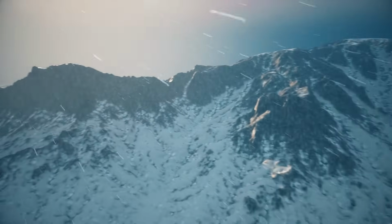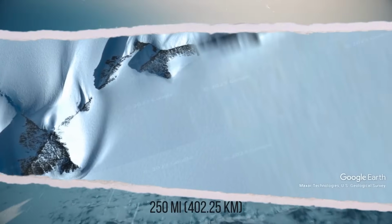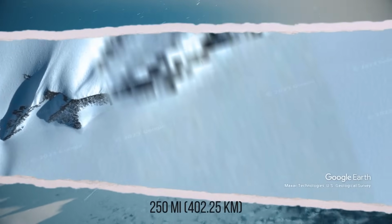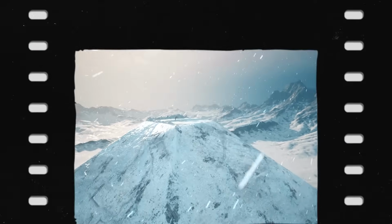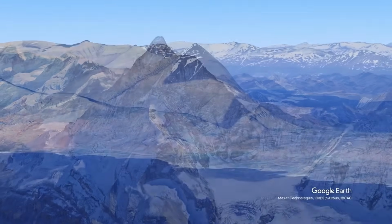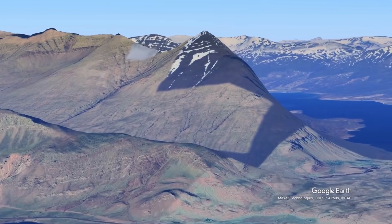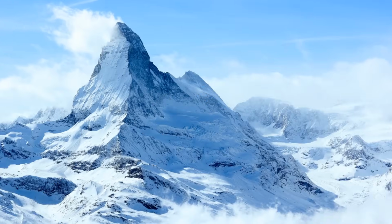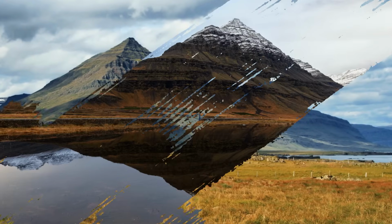They're located near the Ellsworth Mountains, a range over 250 miles long, so they're just mountain peaks that have broken through the ice sheet. As for their particular shape, it's just a coincidence. Pyramids are found throughout nature. The Matterhorn in the Alps and Mount Ballenstinder in Iceland, for example, are quite similar in terms of shape. As for the official name of these peaks, they're called nunataks, or peaks of rock peeking through a glacier or an ice sheet.